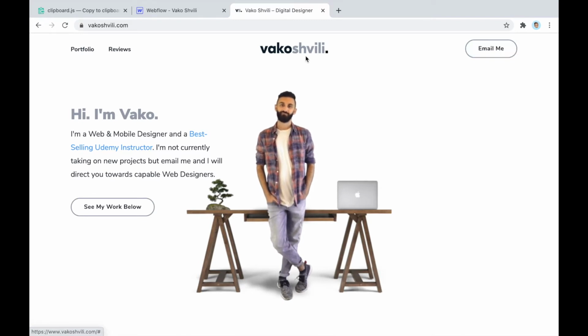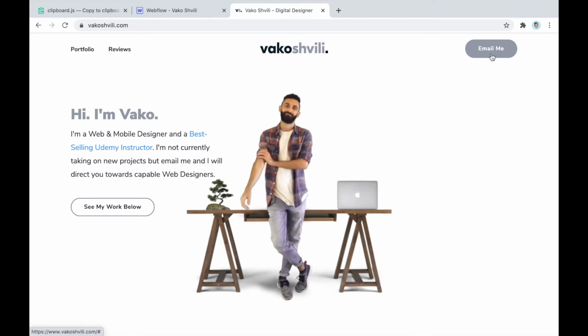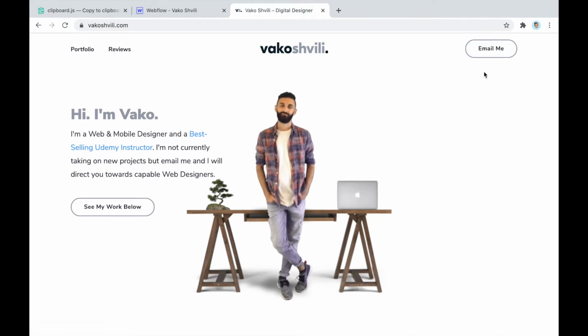This is my portfolio site, and I had this email me button, and before I had this linked to an email link, which is very annoying for me. Well, I hate those actually, because when you click on it, it's going to open up an email client that is set as your default email client on your computer. It's super annoying, and I don't know why I had it set up, but I guess I didn't think of any other option. So I got annoyed of that, and I wanted to give something a bit easier to people who come to the website.